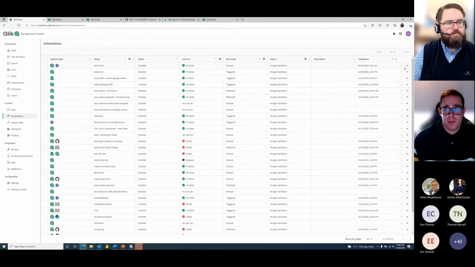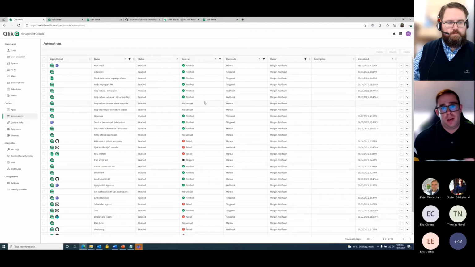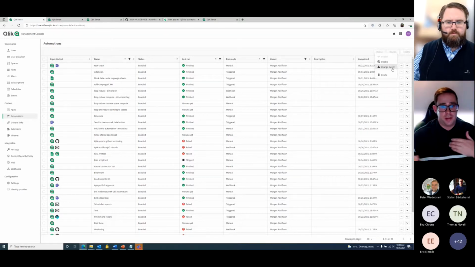Here again, we have an overview of exactly what has been going on, and historically the automations that have been run. But here we can also change owners, disable, and delete. So again, this is part of how we are doing administration around Qlik Application Automation.